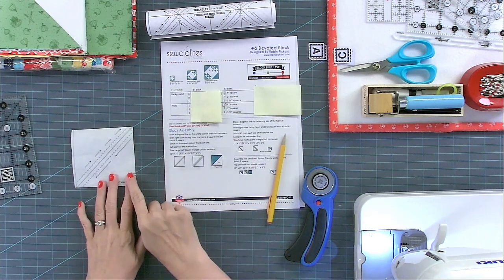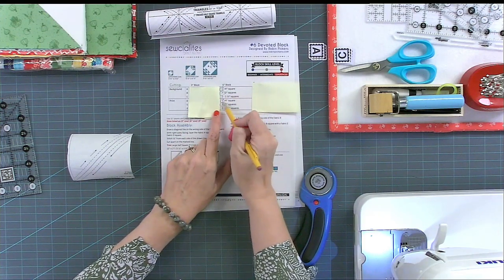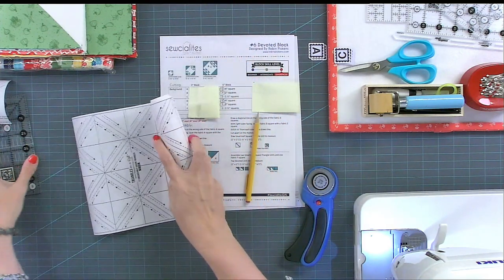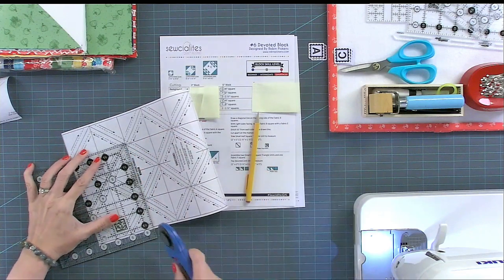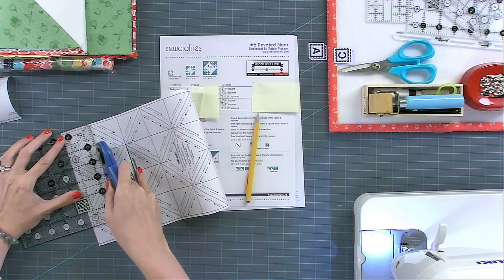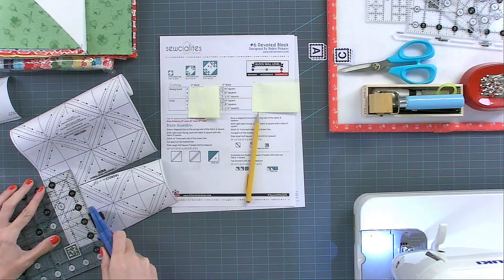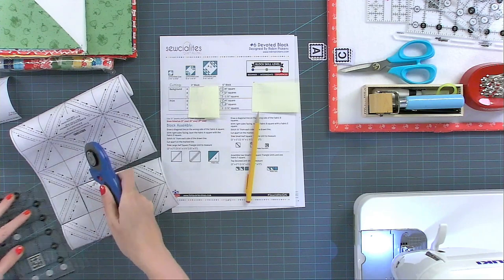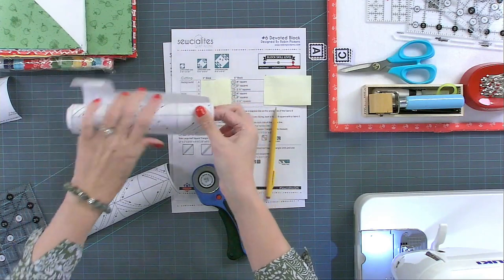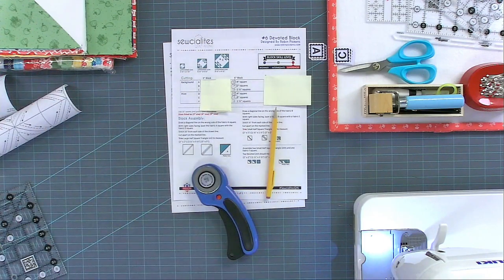So this is my paper for my large. For B and E, you need 7 2-inch squares or 7 of these squares. So I'm gonna cut, I will leave 1 on the roll. So I will just kind of cut, and I'll just leave that on there. And when I'm done with these at home, what I do is I put washi tape on the end. So I'll put this away.